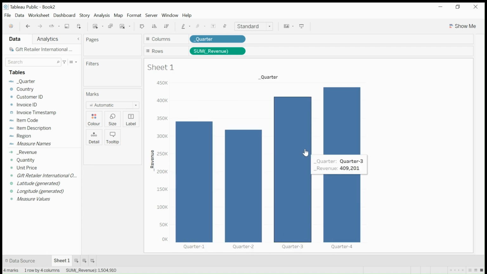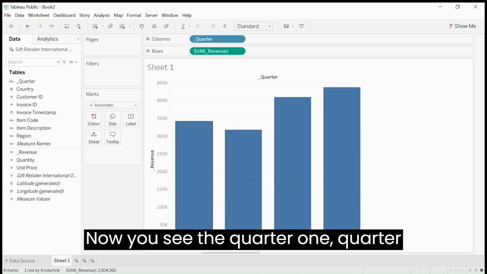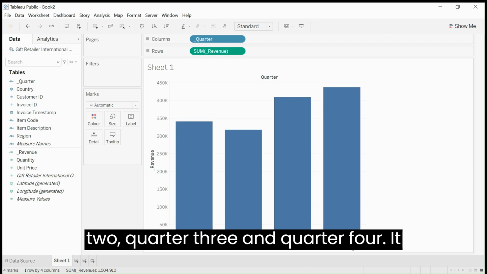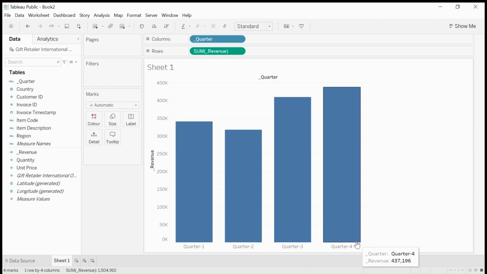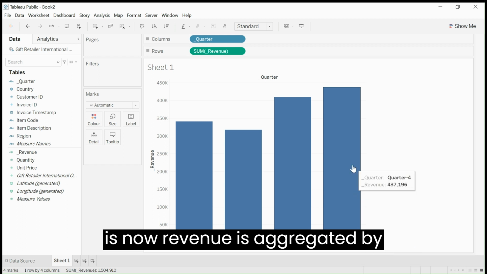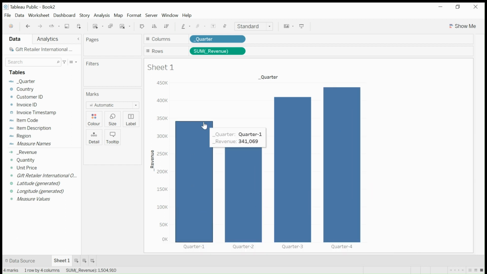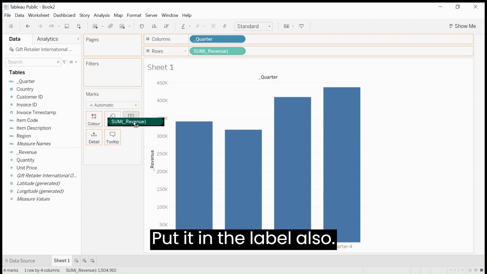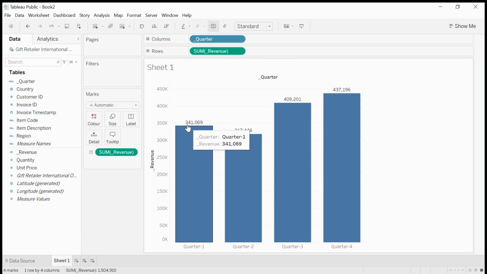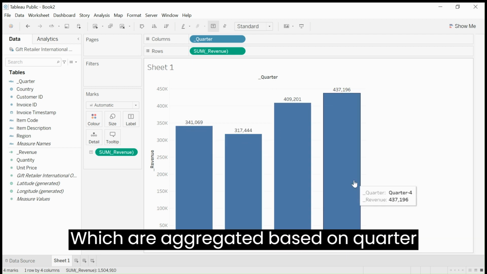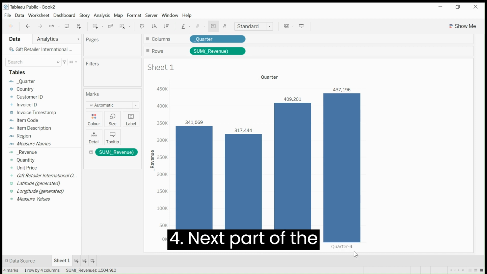Okay. Now you see quarter 1, quarter 2, quarter 3, and quarter 4. The revenue is now aggregated by these values. Let's put it in the label also. So this is our amount, aggregated based on quarter 1, quarter 2, quarter 3, quarter 4.